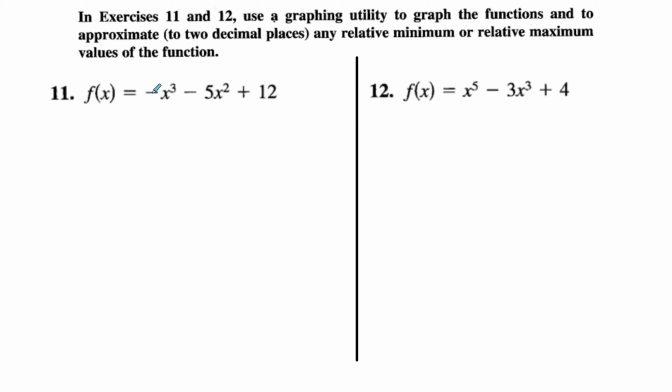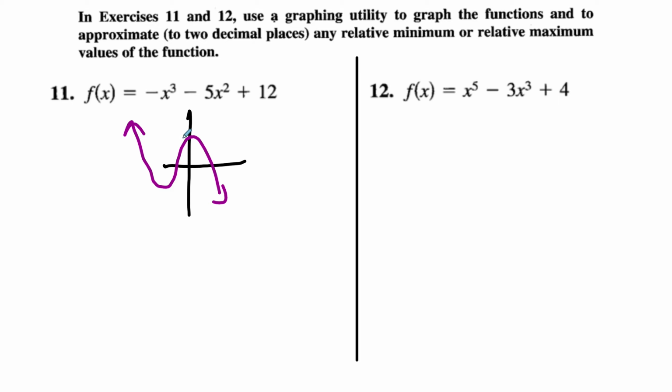Okay, use a graphing utility to find and approximate to 2 decimal places relative maxes or mins. So what I did is I graphed these, and I discovered that this graph looks something like this. This is where Desmos is great because you can graph this pretty easily. Oops, hold on. Turns out it's like this, it's like that.